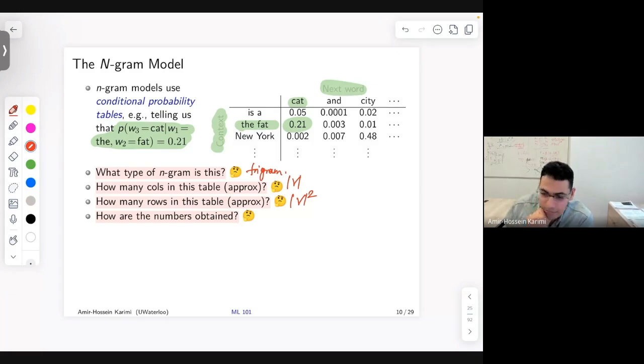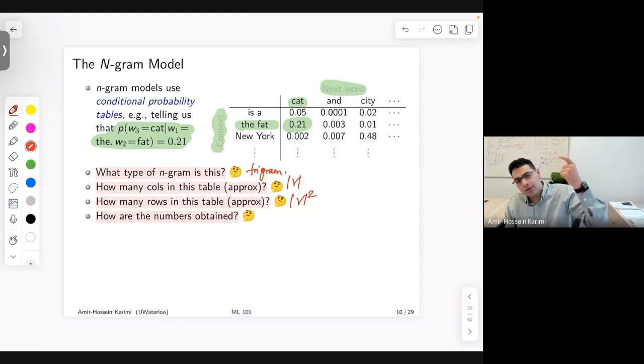So the way that we do it is, as in most cases within machine learning, we assume that we have some training data set. Our training data set, for instance, can be Wikipedia, which has millions of documents, each of them with different lengths. If I'm trying to estimate the likelihoods of trigrams within the documents of Wikipedia, I go through and I find all combinations of 3 words. What's my next step then?